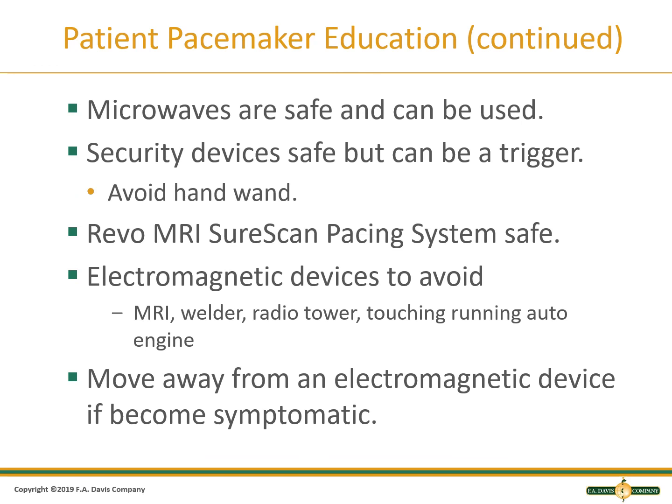Additional education for patients with pacemakers may include educating patients that microwaves are safe and can be used. Security devices are safe but can be a trigger, so they should avoid the hand wand. The Revo MRI SureScan pacing system is safe. Electromagnetic devices to avoid could be MRI, welder, radio tower, touching a running auto engine, and they should move away from electromagnetic devices if they become symptomatic.